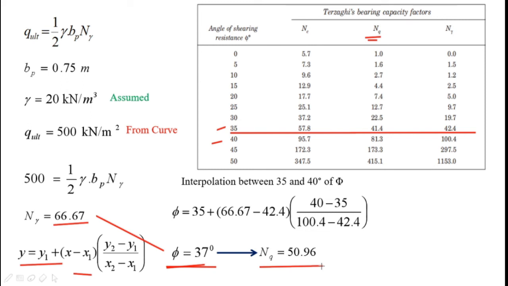Okay, so our objective in part 1 was to apply the bearing capacity equation to the plate and determine the values of the bearing capacity factors. So we have determined these two factors, N gamma and Nq. Now we can apply Terzaghi's equation to the footing. Okay, so this is our equation. Now if we look at the equation, instead of taking 1/2 or 0.5, I have taken it as 0.4.